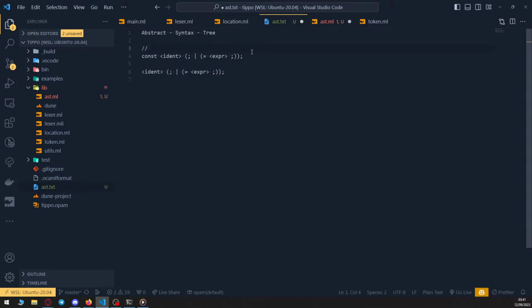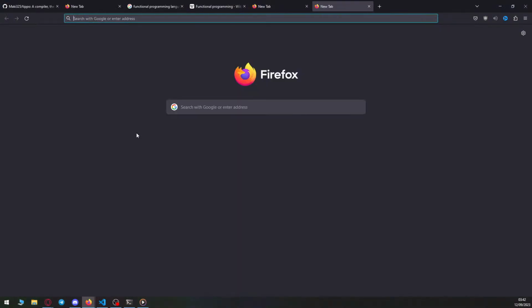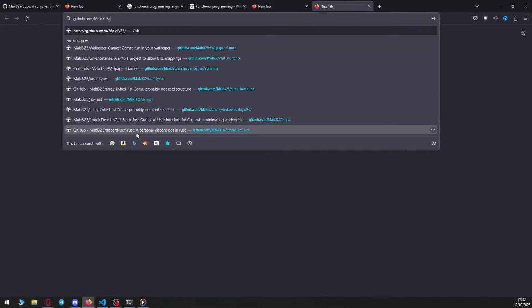What would this expression name be? Do you have an idea for a name? This would be a sign, real, initialize, nice, sign expression. I have zero clue, I don't know. I suck at naming things. You can go ahead and see how I named it in my last project.